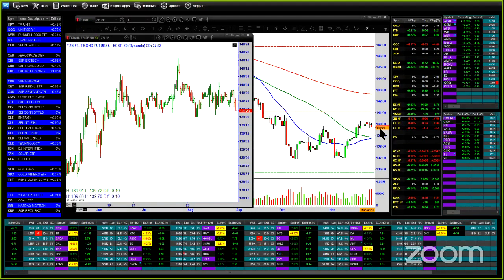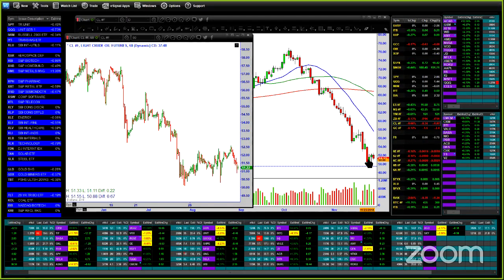Bonds just flip-flopping around. Nothing really going on there. Oil back down again. You would think based on the extent of this move and range expansion here and the stabilization that it would be able to turn its way higher. So far, it hasn't been able to. This could be an hourly base being created here. We don't know at this time. It's just going to be whippy and erratic.